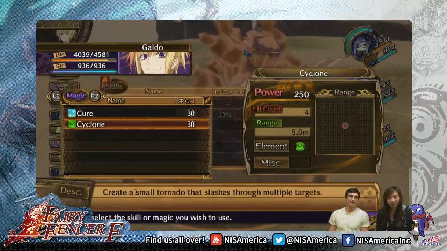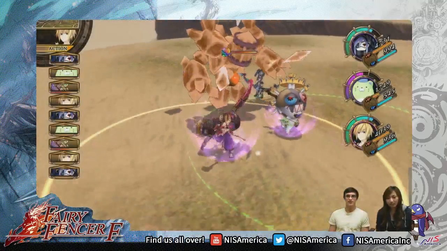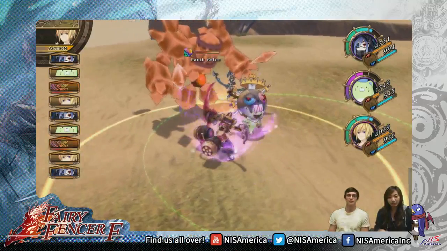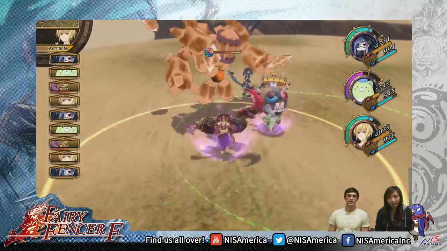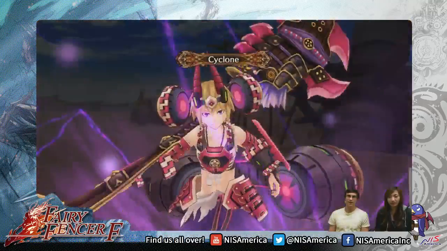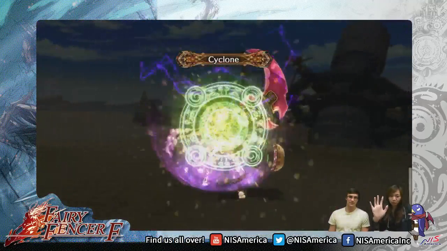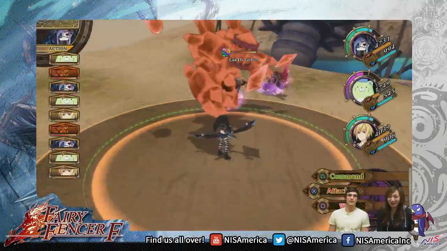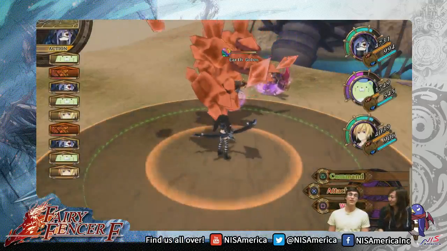Magic. So he has Cure, which is a basic heal, and then Cyclone. See how the moving circle lights up? So I have to hit the enemy within that. Yeah. So then he does a wind attack. It did a little knockback. Wind versus earth though doesn't really work that well, huh?